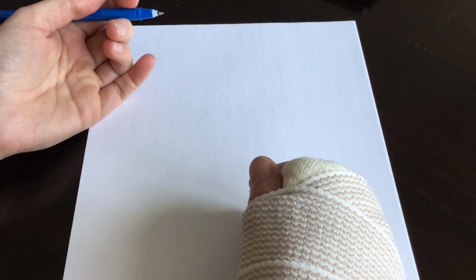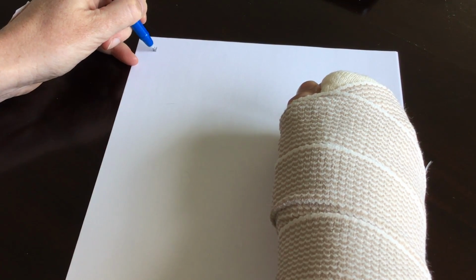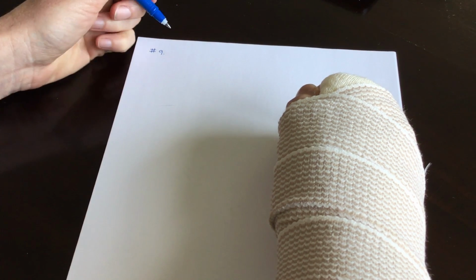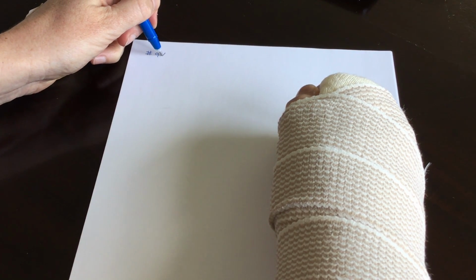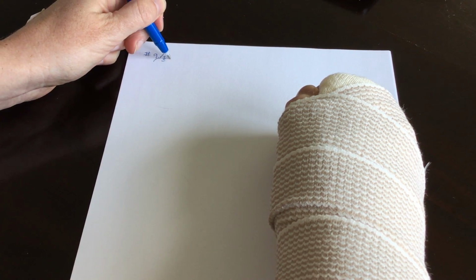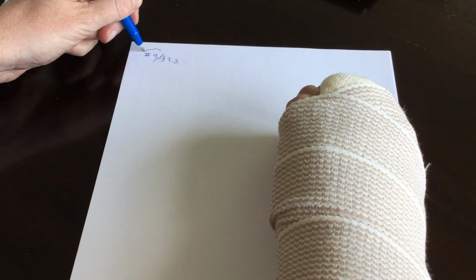But here I am, stuck with my left hand, which is not my dominant hand. I've been typing the solutions, and I think maybe students are wondering why she is typing them. Anyway, this is going to be a help video for problem 9, on section 9.3. Oh my goodness. Anyway, you've got to have a sense of humor in life, or you're just not going to have any fun.